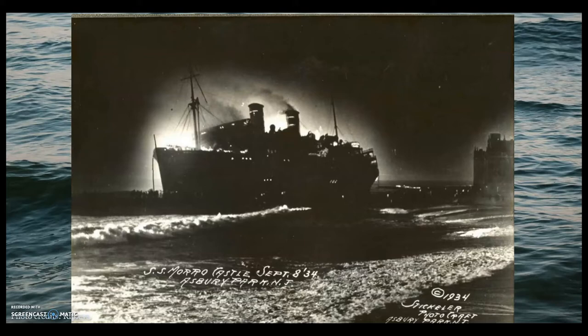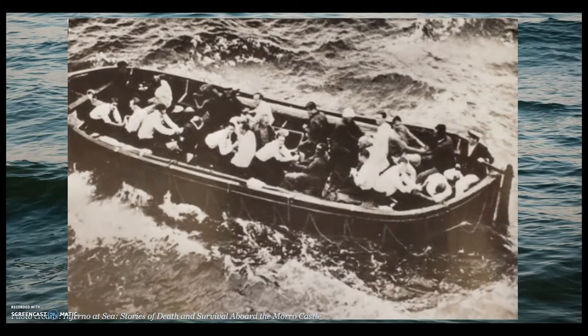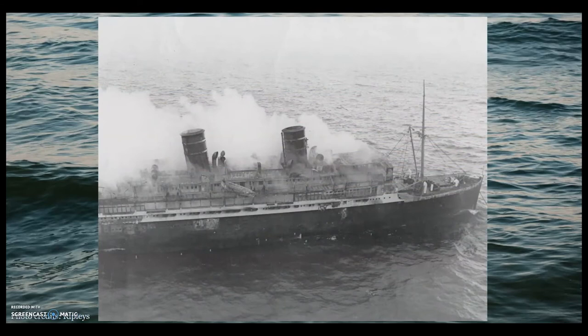Warms called for all 12 lifeboats and a handful of rafts to be deployed — every single passenger and crewman could have fit. However, half of the lifeboats could not be launched, as they were either blocked by the fire, had already burned, or were stuck because they had been accidentally painted to the ship. The lifeboats that were lowered were sent away with lots of empty seats, some carrying more crewmen than passengers. The engine died, and Warms ordered the anchor dropped with the ship only three miles offshore. Within an hour, the winds had driven the fire to where Warms and several officers were stationed, and they moved to the tip of the upper deck.